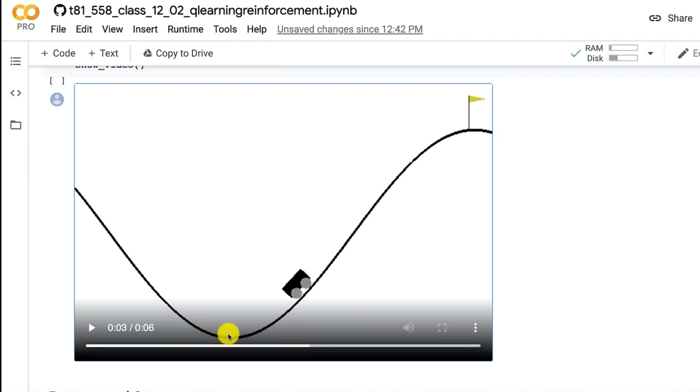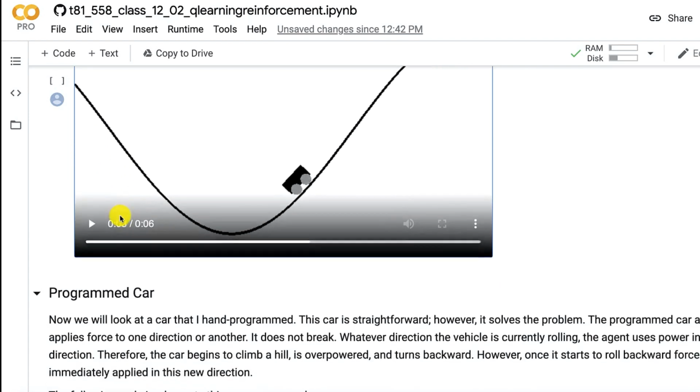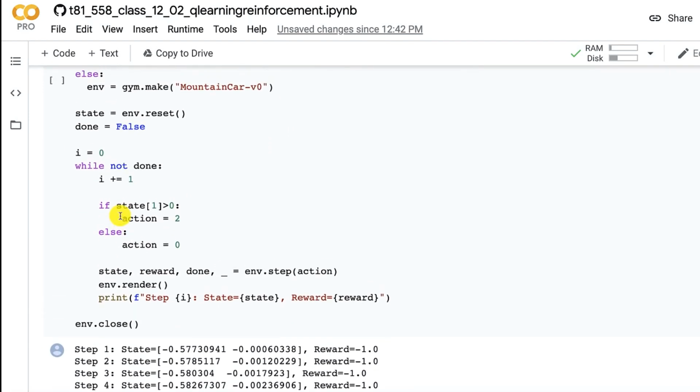I don't care. I want to know just the position of the state. And if the position is greater than 0, so this way, then I'm going to push this way. If the cart is going this way, I am going to push this way and try to get it as far up this side as possible to build up as much potential energy as it possibly can. And the program to do this is really pretty simple.